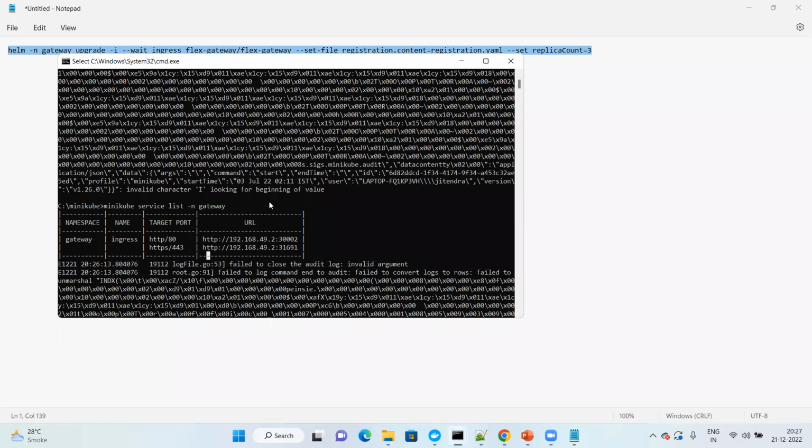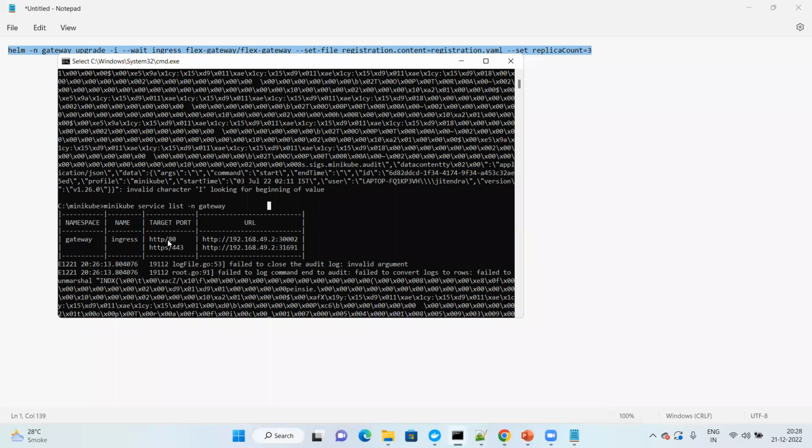It creates the listener, where the Flex Gateway is listening for requests. When we are setting up the ingress, it generally creates two listener endpoints: one on port 80, one on port 443. If you want to add more ports, I will show that when I show the difference between path-based routing and port-based routing.